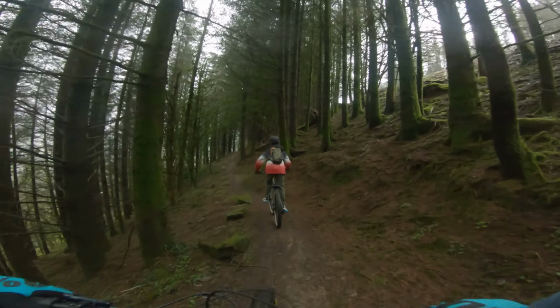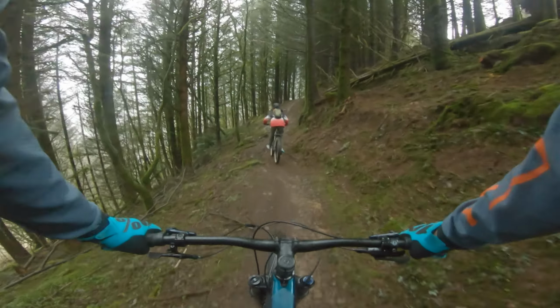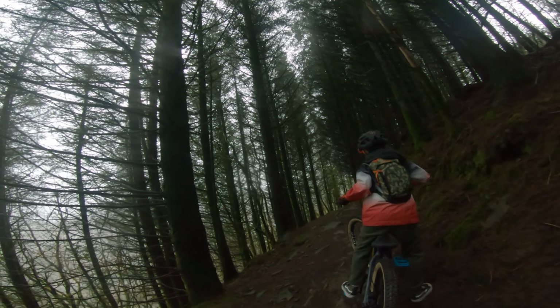Ready for the bike, ready for the jump. Little man doing well. See how this goes. I was just steady, okay? Look ahead. Look what you're riding towards. Go on, it's okay. Maybe we need to carry a bit more speed, but it's okay. Bit of practice.